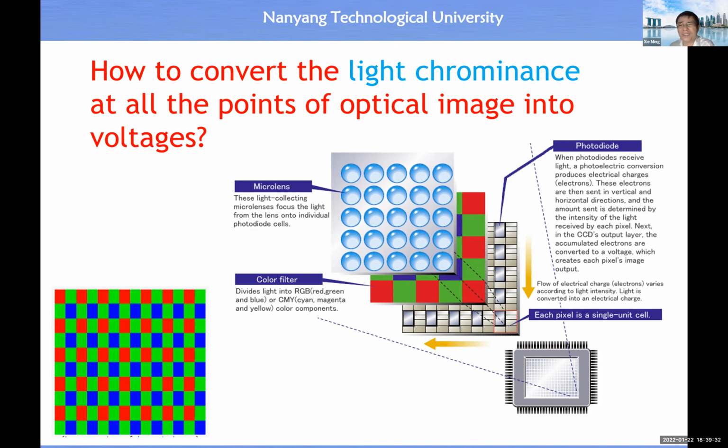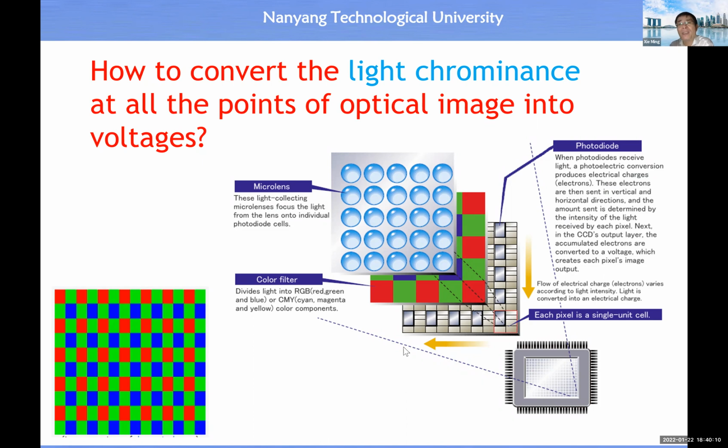Here you may ask this question: why not have another, because we allocate 4 from a square, it's easier? Why not use the 4th one just to take care of the intensity? That should be a good question. But the actual design is they use the 1st one to filter out the green color again. Actually, I do not know what the reason is. Why not use the 1st one to capture intensity information? In this way, you would have a better image sensor, right? So this is my thinking.